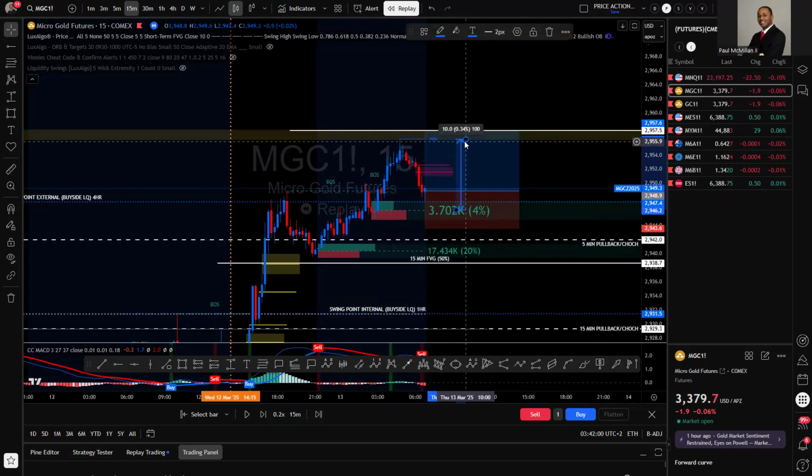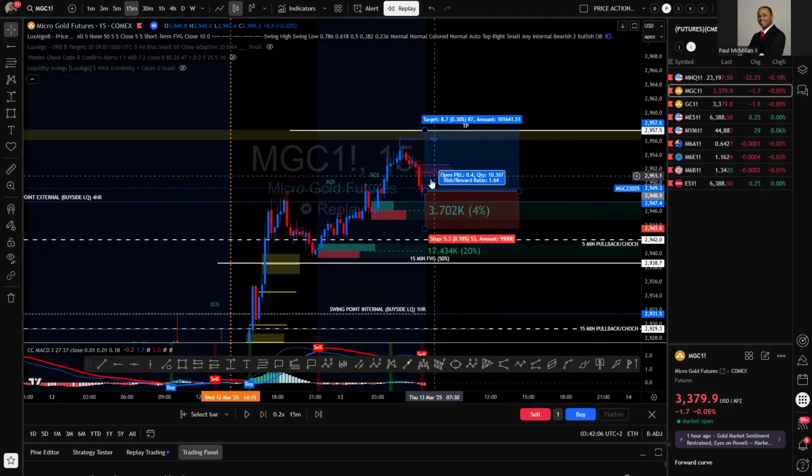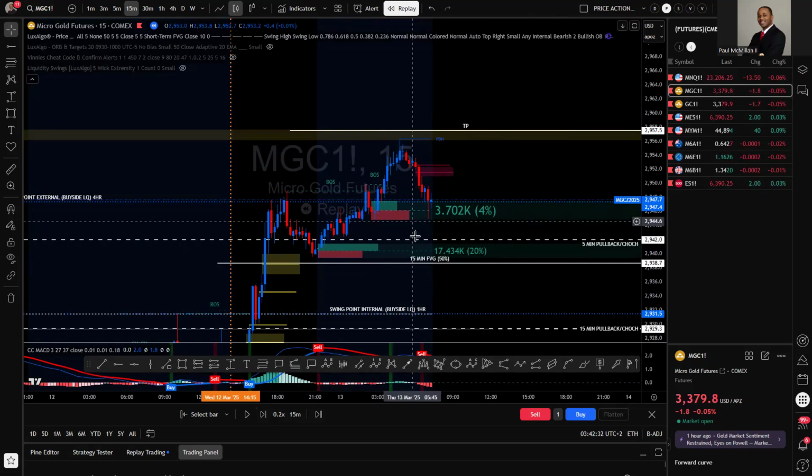Okay. So now we have a fair value gap here, and price is probably more likely to go down. But we've already exited out. Now, the bulls are still in control. But what we want to see is if price is going to validate this pullback. And if so, it might push down further to here. Technically, you have equal lows here, so you probably still have liquidity in this area.